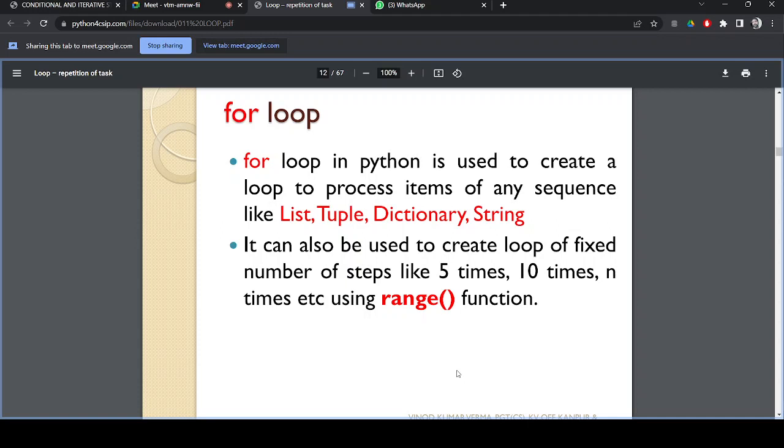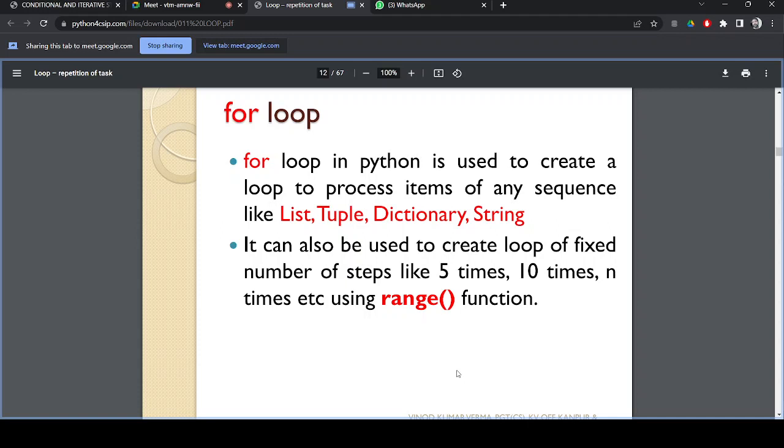The for loop in Python is used to create a loop to process items of any sequence like list, tuple, dictionary, string and set. Please try to understand, list, tuple, dictionary, string and set all have more than one value, containing n number of values.